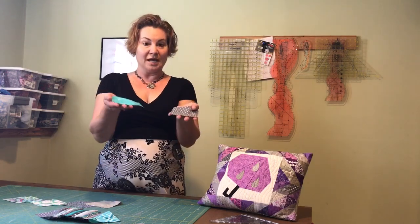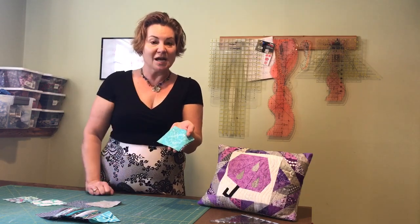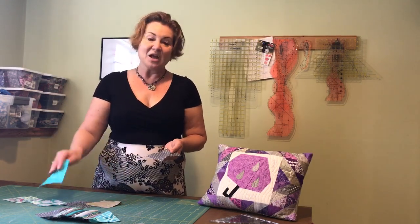I like scrapping and I don't always like to make two half square triangles that are the same. Traditionally, when you make half square triangles using two squares — a dark and a light — you put them together, sew a quarter inch on either side of the diagonal, and you end up with two exactly the same half square triangles. That's great! A lot of patterns do need more than one that looks exactly the same. But when I do scrappy, I find two the same kind of boring. So I came up with this technique so that you can get different half square triangles every single time, without wasting any fabric.